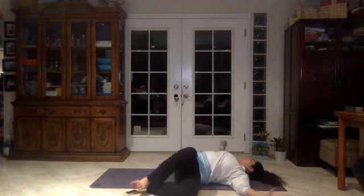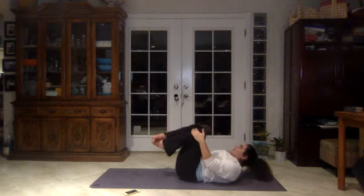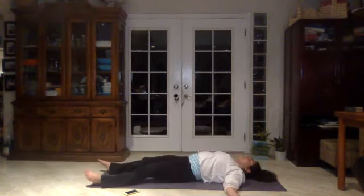And bring everything back to the center of your mat. Take a really big breath in. Scrunch your face towards your knees. Big inhale. And then exhale, welcome to your Shavasana. Just land long on your mat.